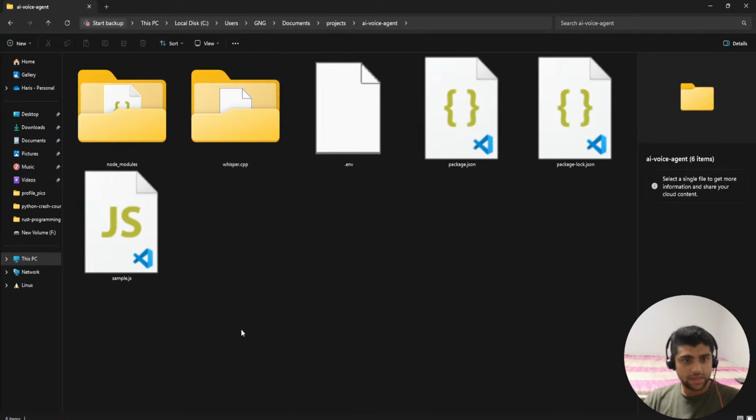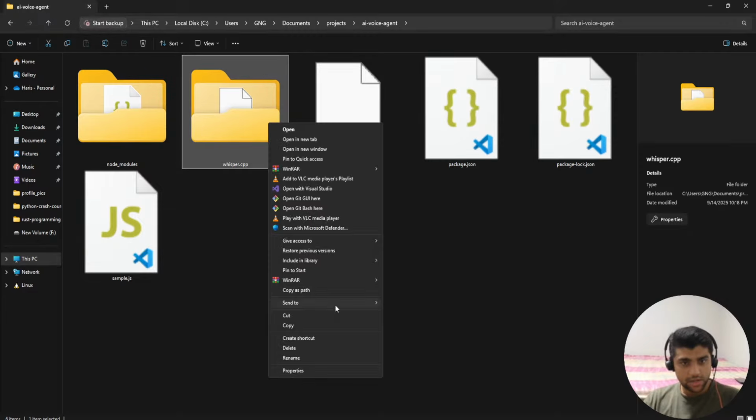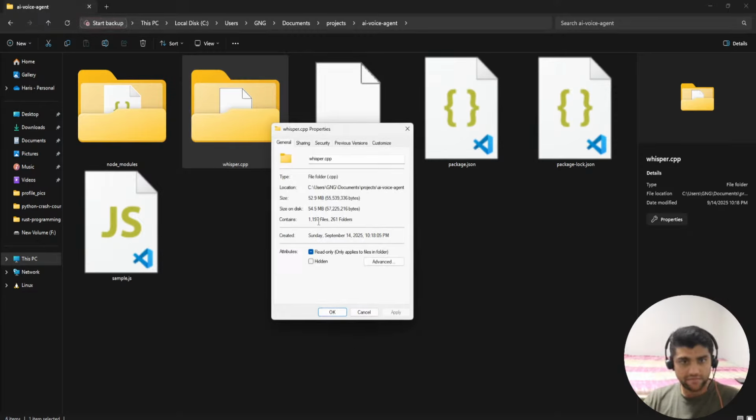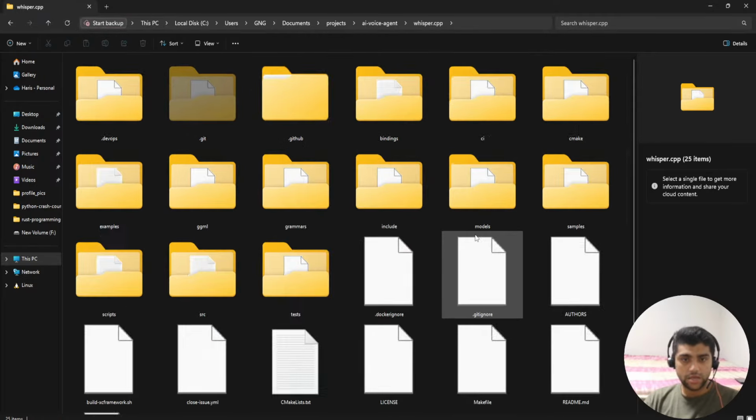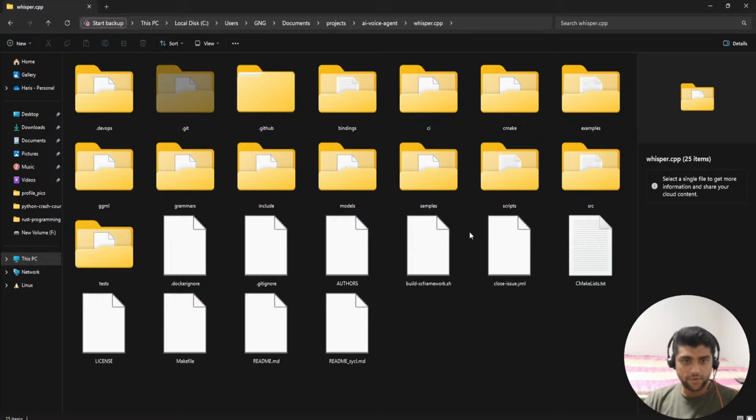I think the person did it on purpose, because this is not a file, it's a folder. And the best part is that it's so small, 54.5 megabytes, and it contains all the source code for that. So let's just go here. We're in the CLI, so this contains folders like models, samples, scripts, include, grammars and all that, GGML.